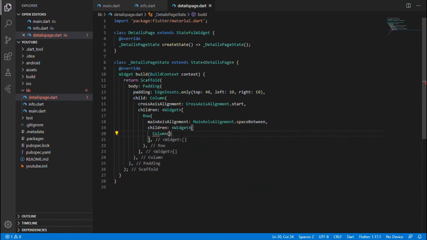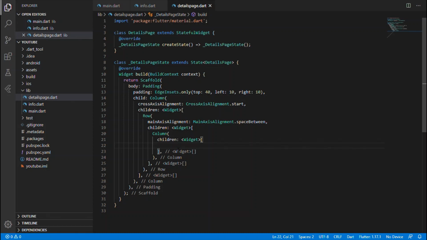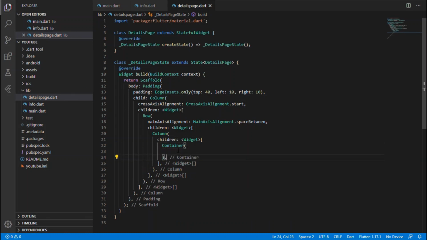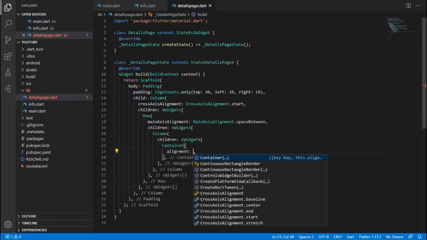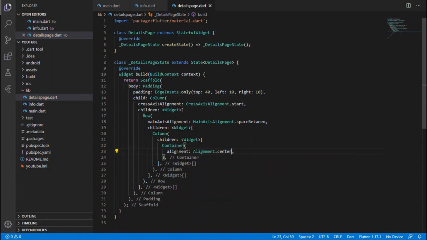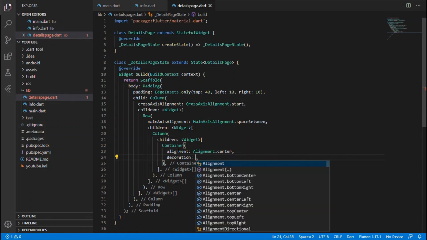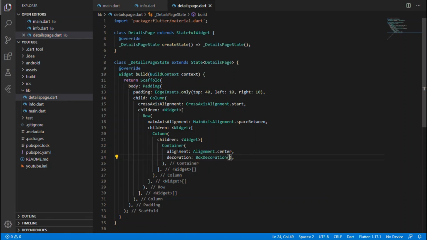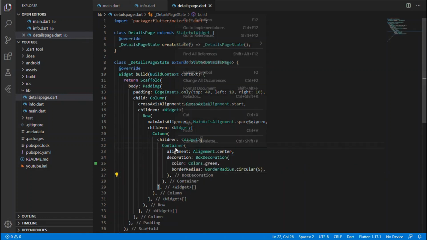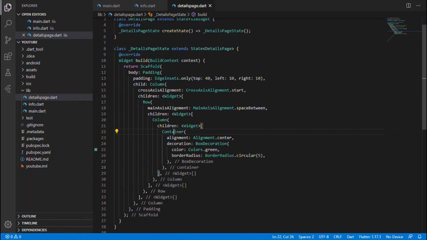Okay, within which we'll be specifying that BMW and available text, that gradient and available text. And I said before that available is actually wrapped inside a container, so we shall specify the containers. I just want the text inside the container to be aligned in the center, so I am giving the alignment as alignment dot center, followed by which I just want to give a bit of decoration for that container using the box decoration, and color what I'm specifying is colors dot green, and followed by which the border radius we could give, which is border radius dot circular with a value of 5, which should be more appropriate. Format it.